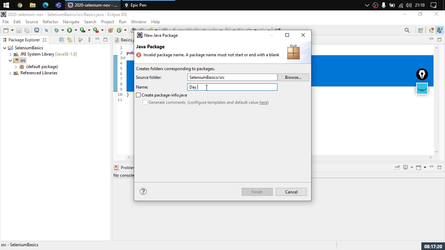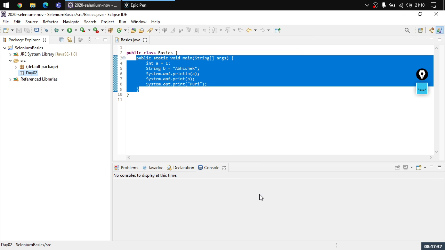Say this is day 2. This is not considered a valid package name because it contains a space. A package name cannot contain a space, right? So we can specify something like this. Click on finish. This is done.